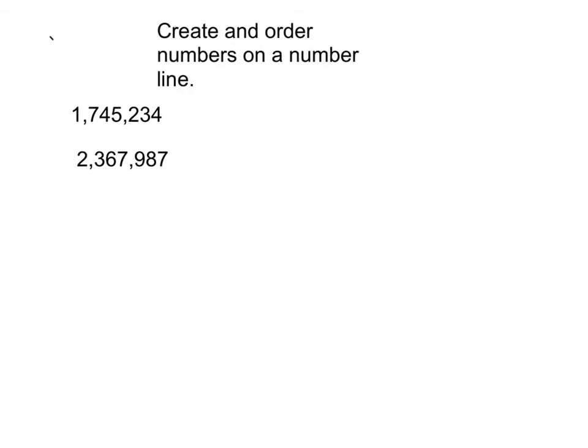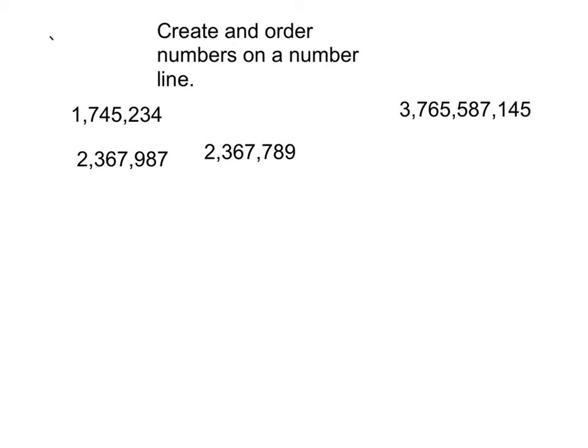And let's do a number in the billions. Let's do 3,765,587,145. Okay, there we go. Let's put another one that looks almost the same as some of these. Let's do another 2,367,789. And then, so I have these 4 pretty large numbers. We need to put them on a number line.